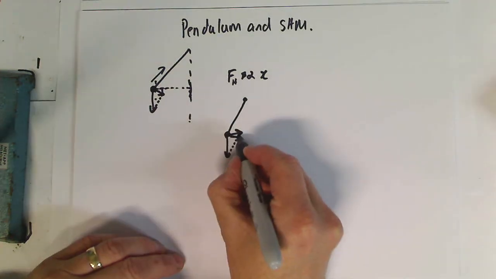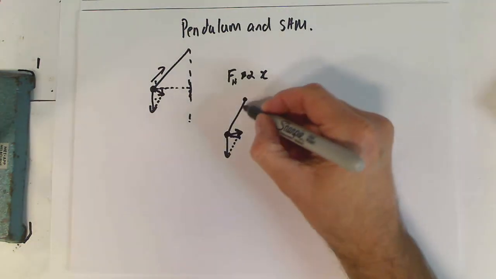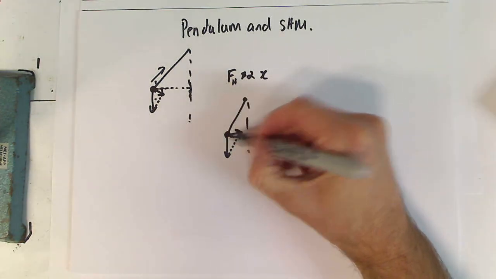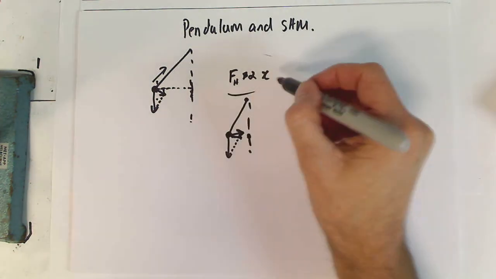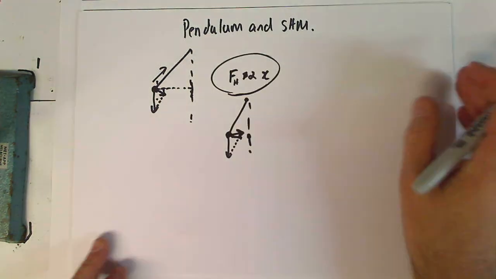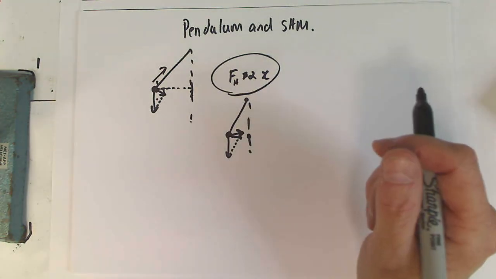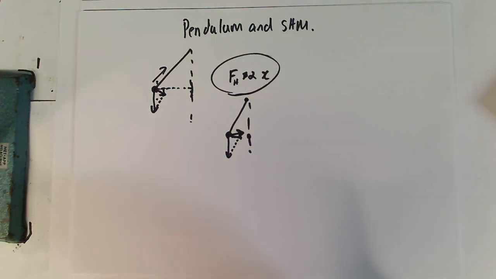Now at this stage what we want is again the horizontal component, or the restoring component. So when you look at a pendulum in detail, you'll find that it's really only for these small angles that that horizontal component's going to approximate this force is proportional to displacement, and therefore SHM. The pendulum is not doing SHM for larger angles.